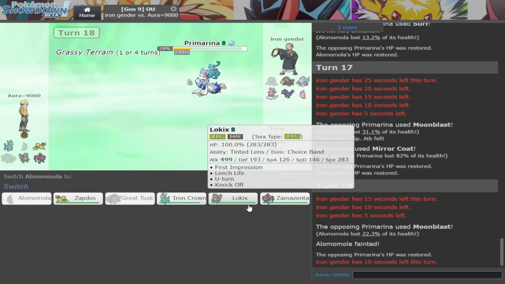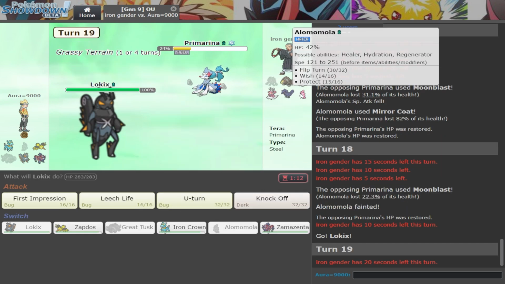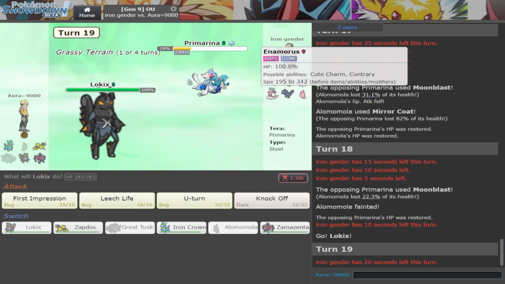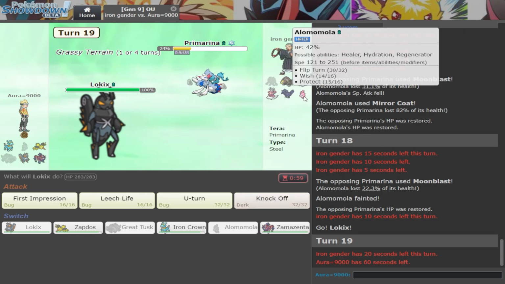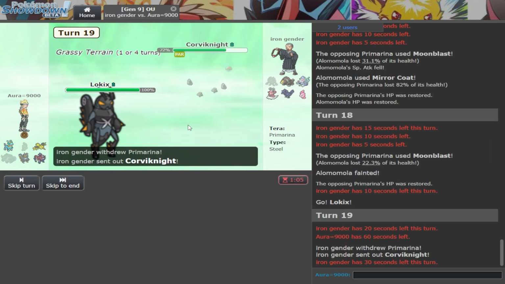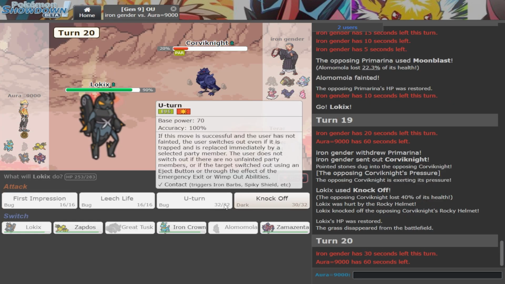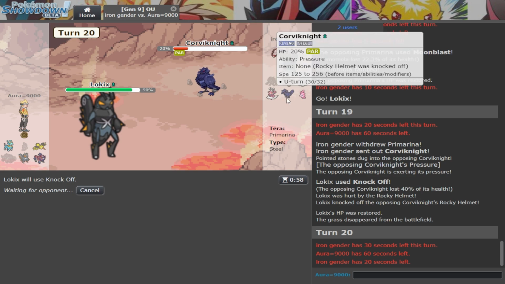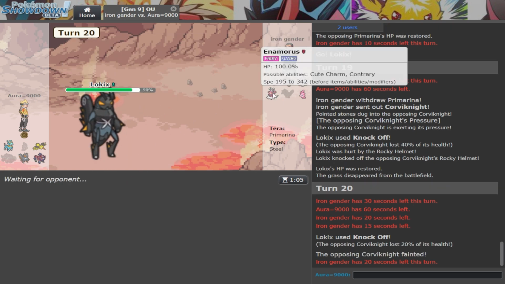Yeah. Since I can just go Low Kick and simply go for Knock Off into 4. Walk off and Alo. Knock Off is probably better, I think. They're gonna go Corvi. Okay, so they're gonna sack the Corviknight for some reason. I don't know why, but yeah, I'll take it. I'll take it. I'll take the Corviknight. We just knock. Corviknight goes down. I'm guessing Enamorous comes out.